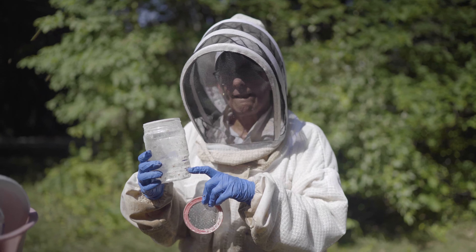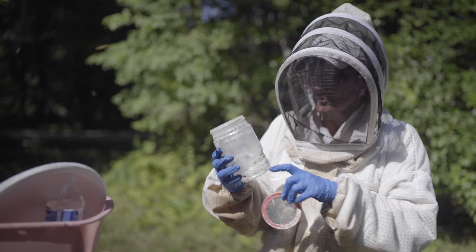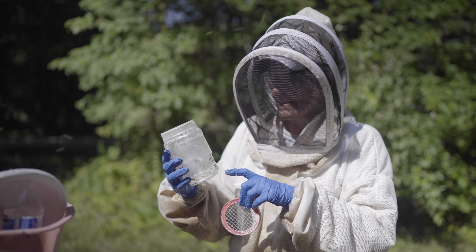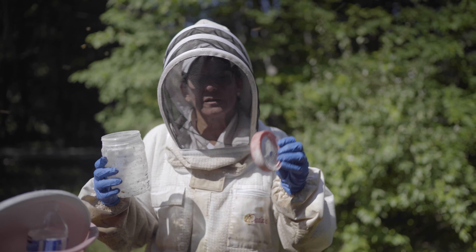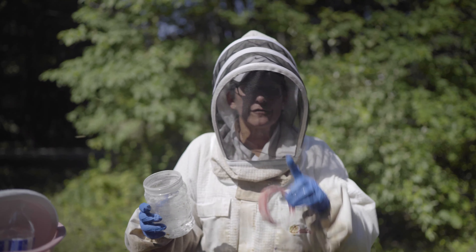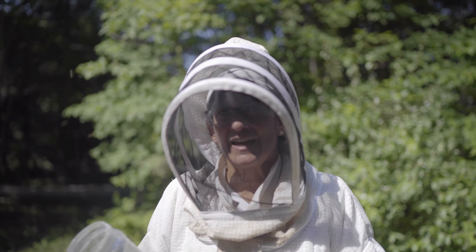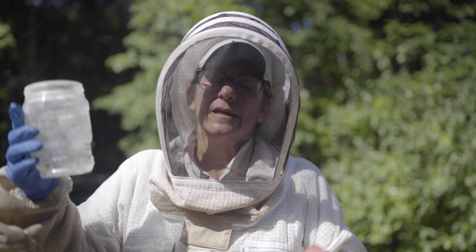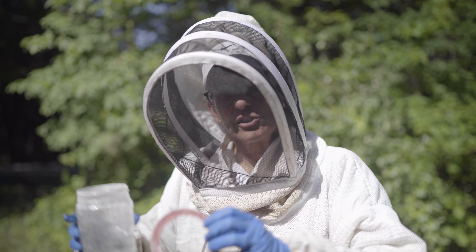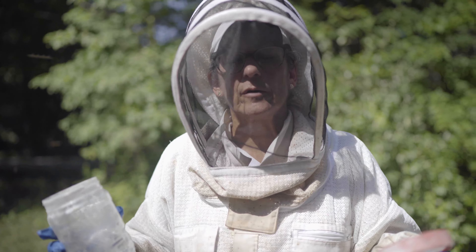I mark off a half a cup — I used beans to mark it off instead of water. The idea is to collect 300 bees from different parts of the hive, not all from one frame, and you want to get them from the brood frame. There was a research study done recently which said that in a sick hive filled with varroa, bees socially distance. So I'm going to take some bees from brood and also some bees from outer frames, which will hopefully give me a more correct mite load.